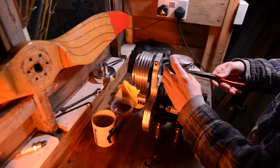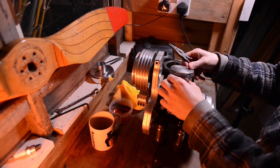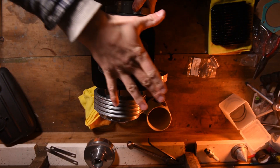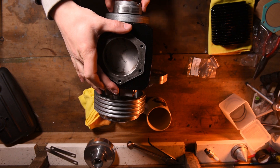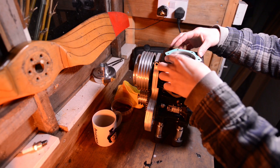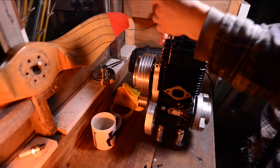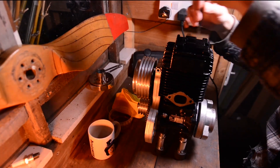Don't forget your gasket. To make your life easier, use two stroke oil as a lubricant for the piston and the cylinder barrel. Crank your piston to its lowest point, start the piston into the cylinder, then use your prop or hub to help push your piston into the remaining amount of the cylinder. Spin the prop hub whilst holding the cylinder barrel to make sure the piston is moving freely. Add your head gasket and then the cylinder head. Install all the cylinder bolts hand tight and then torque them down to 15Nm. Do this in a cross pattern to evenly distribute pressure. Check your manual for your torque settings.